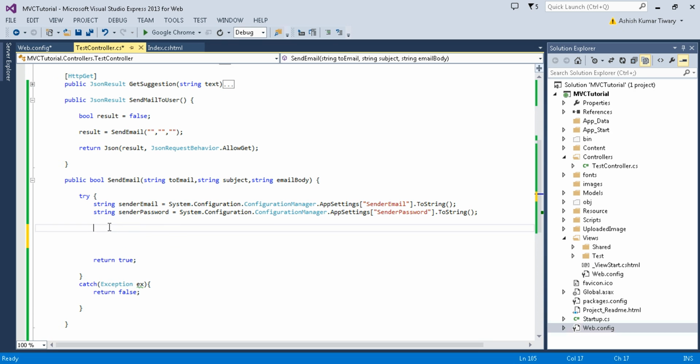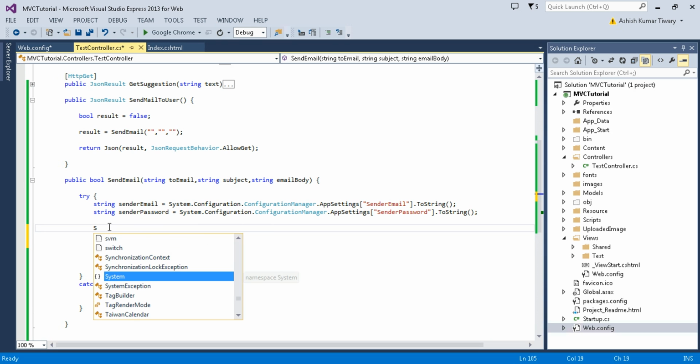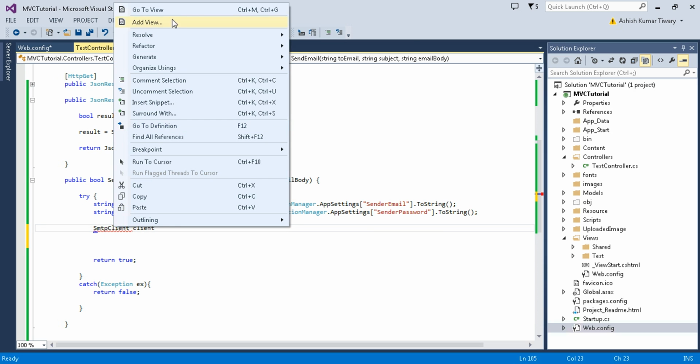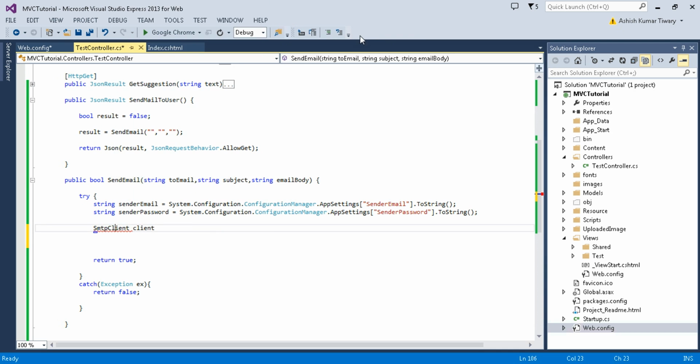Now just create an SMTP client. So SMTP client, let's say client, just right click on this and click on resolve, using System.Net.Mail.